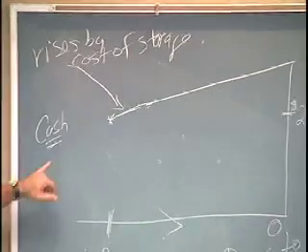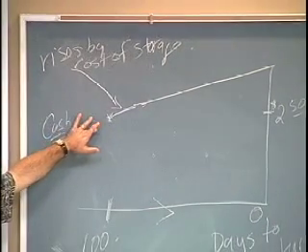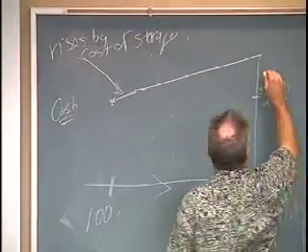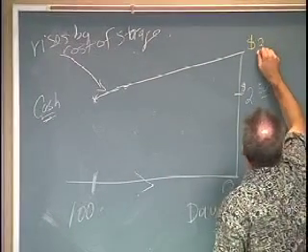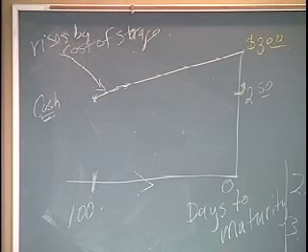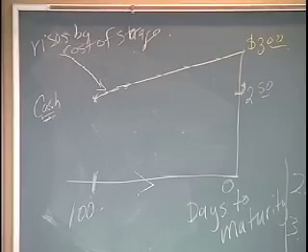So on Monday, when we looked at this relationship, we had the cash price sitting at $2.50. If the cost of storage is 50 cents for 100 days, then it would rise to $3 if nothing else changed. But as you know, this is a snapshot in time. This whole market could move up or down.